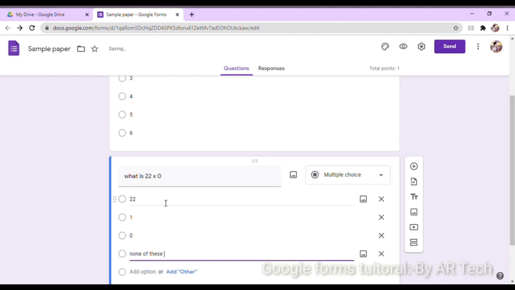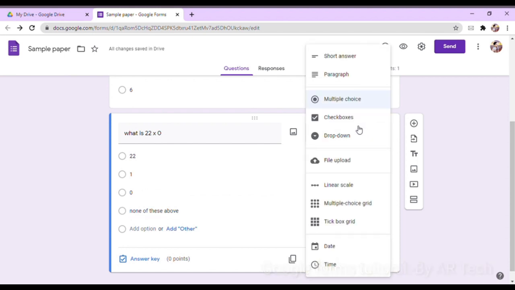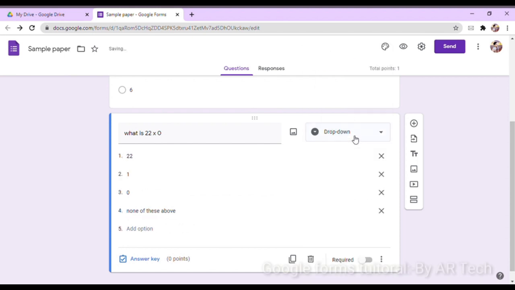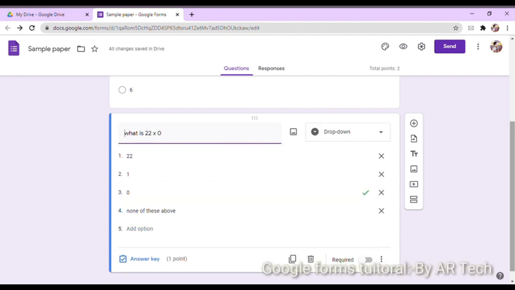Now we are not going to do this as multiple choice. We are going to do this as checkboxes or a drop-down list. We can mark multiple options, but here I'm marking only one option and giving a point value of 1, and we are done with this question and the required button.